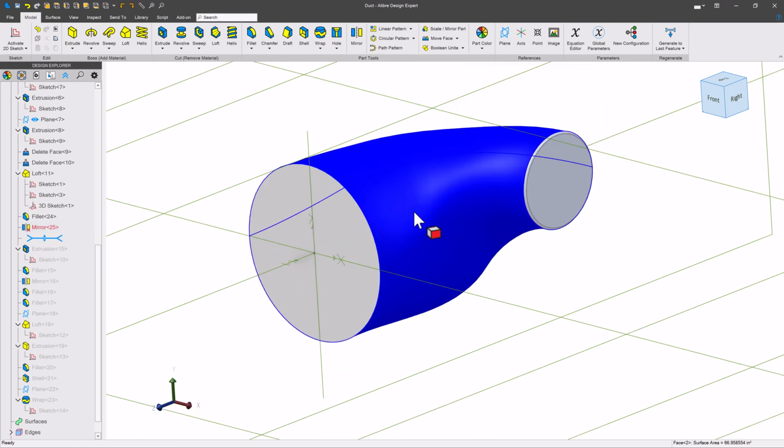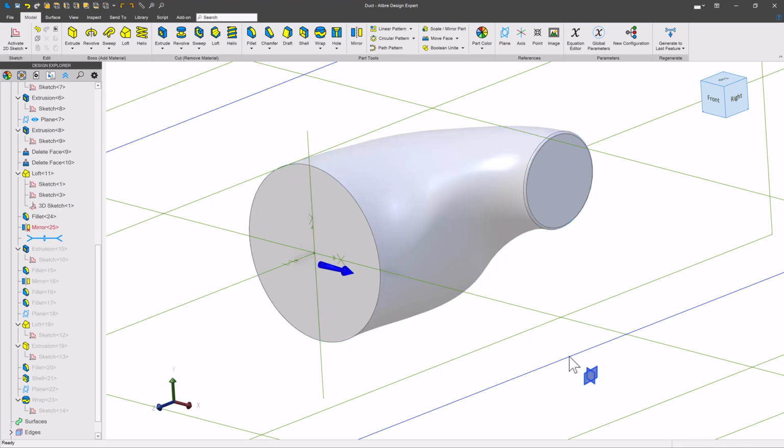So what's happening here? I think the way that the loft went, it's just made it too complex for this surface to be imposed over itself in the mirror, and it's too computationally complex or impossible due to the shape. So one thing is we can try to adjust our loft, but let's say that we love the loft and we don't want to adjust it. Well, what are our options then?